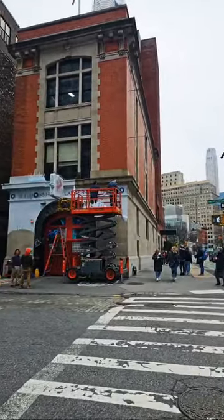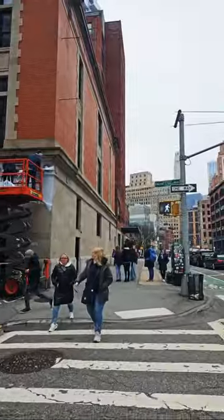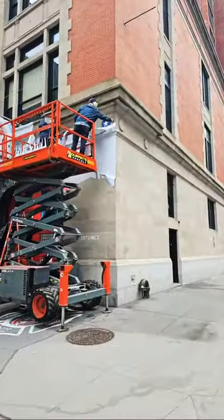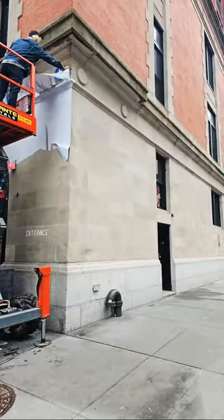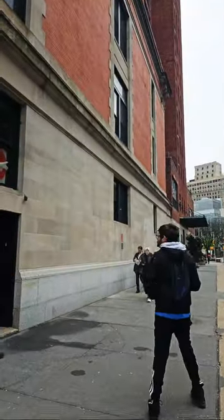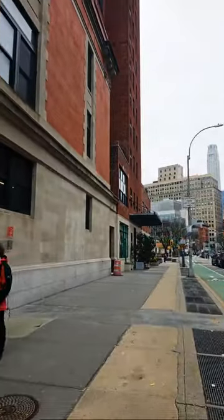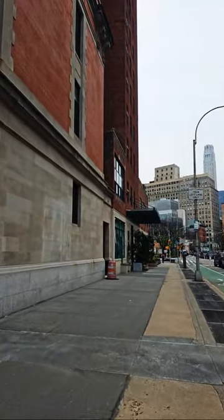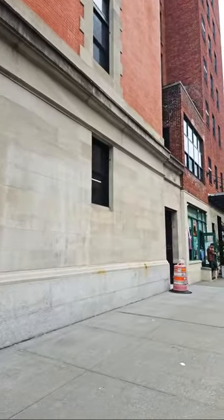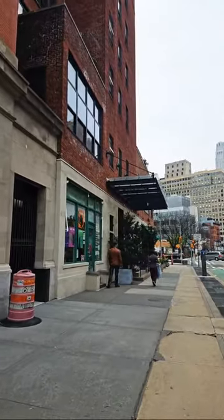I am going to walk down here and jump on that number 1 train right there. I won't be going back to the World Trade Center area today. We're going to make that a special trip, a special day when we go to the World Trade Center. A lady looked confused. She looks at me, at my phone. I'm talking to my phone. She probably looks at the gimbal, wondering what the heck I am doing? Well, one thing for sure is I wasn't pointing the phone at her.